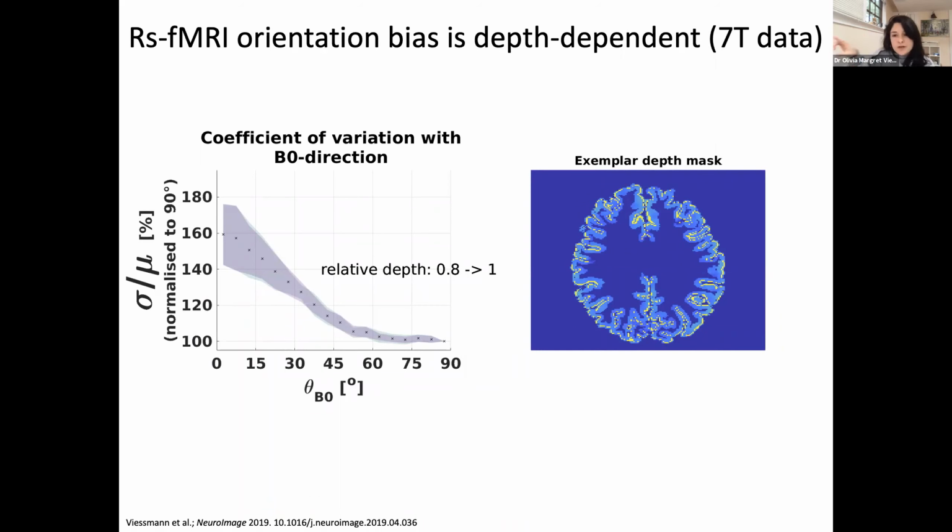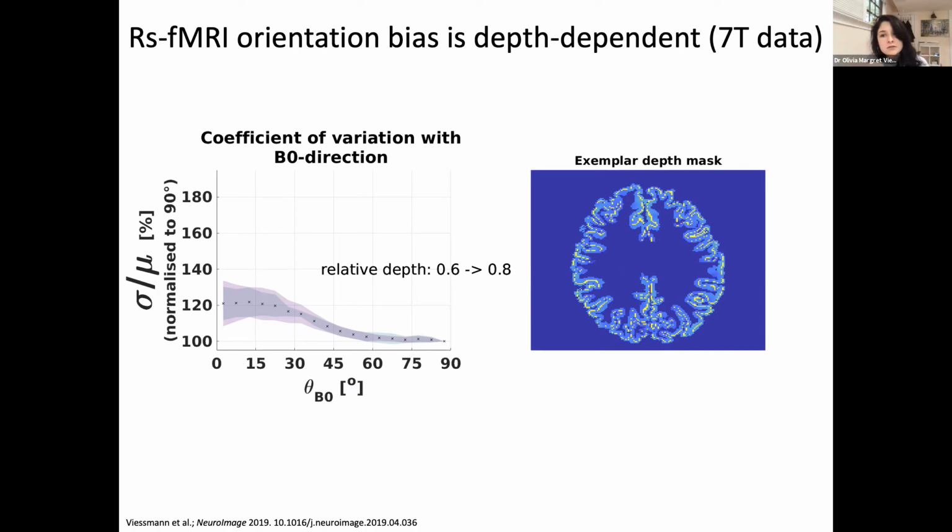So now we are moving, you can see it on the right in the depth mask, we are moving a little bit away from the peels, and you can see how this orientation effect is slowly melting away. So now we're at almost mid-depth. You can see these yellow voxels are really not touching the peel surface anymore, but we can still see this orientation dependence that arises from the peels. And this really speaks for the strong influence of the extravascular field offset that radiates far beyond the peels.